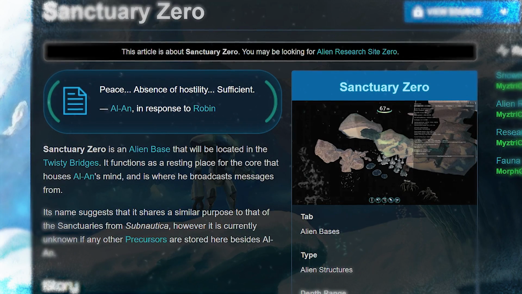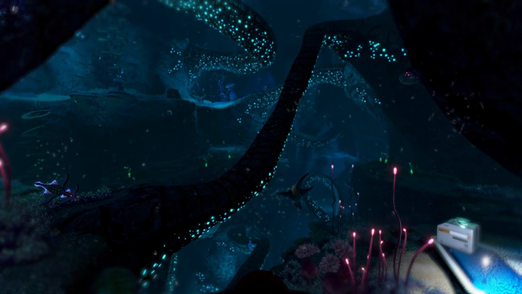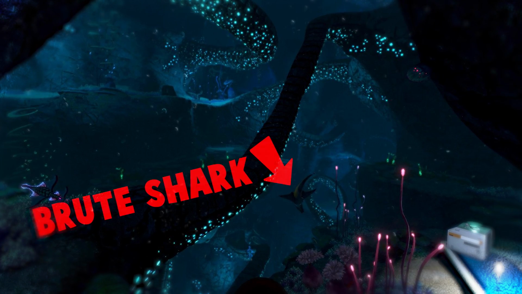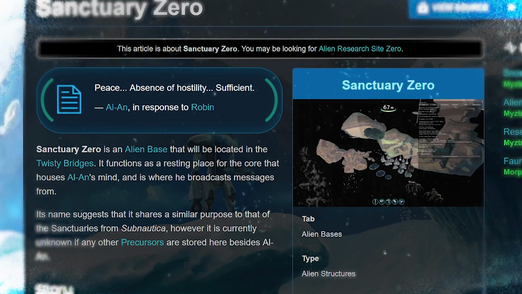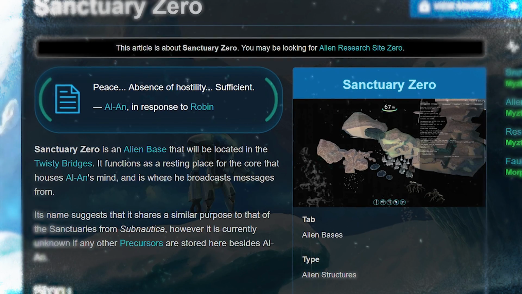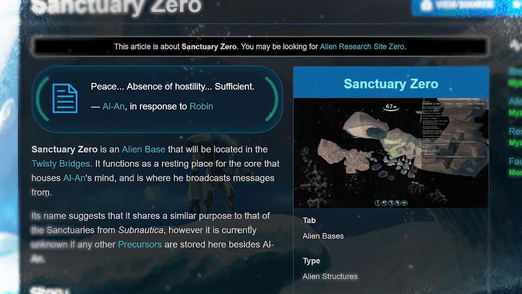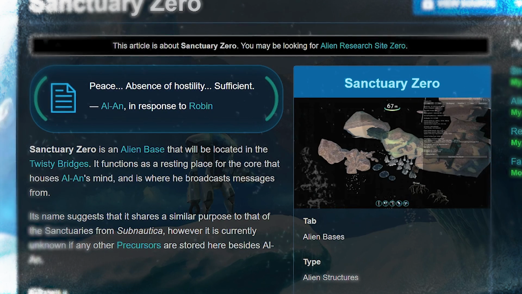Now, Sanctuary Zero is an alien base that will be located in the Twisty Bridges. The Twisty Bridges is like the main area. It's almost like the safe biome for Subnautica and the kelp forest mixed together. It's a very large biome, and it goes extremely deep. But it functions as a resting place for the core that houses Alan's mind and is where he broadcasts messages from. Its name suggests that it shares a similar purpose to that of the sanctuaries from Subnautica. However, it is currently unknown if any other precursors are stored here besides Alan.